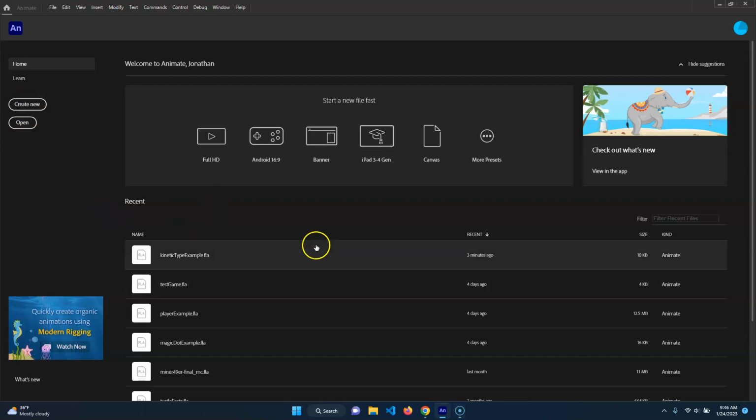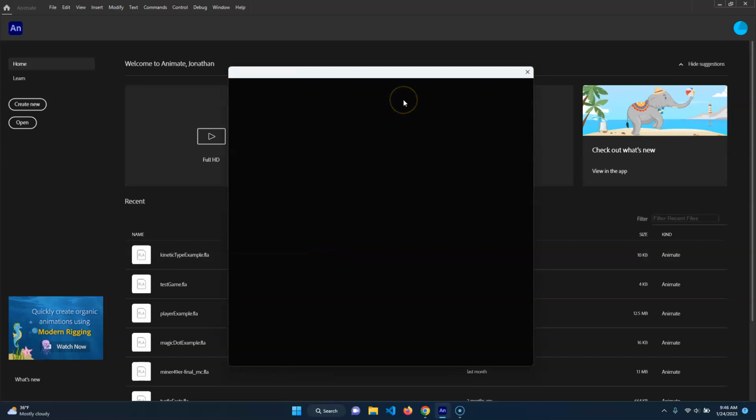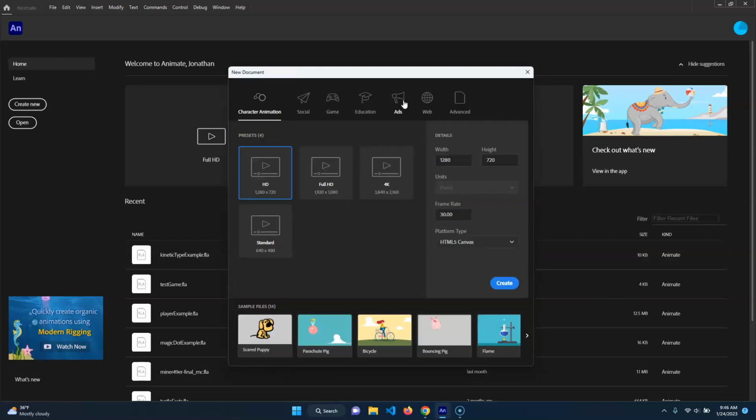I'm just going to click on Create New. Now, I'm going to make this like a slate. A slate is typically something you would see at the beginning of a movie or a TV show, or at the end of a TV show, actually more often at the end. It's like the producer or whoever just has their stuff written on there.